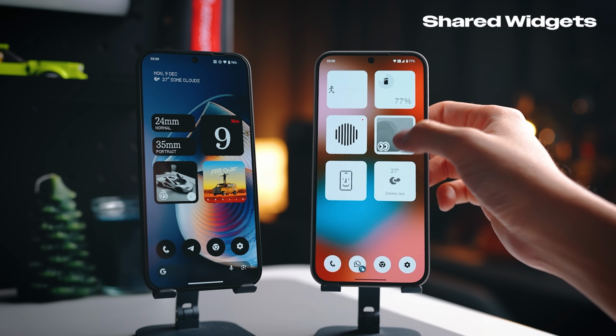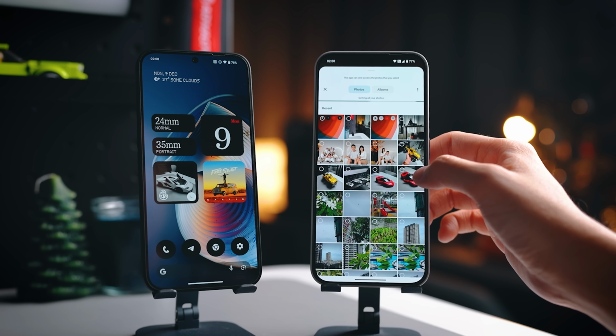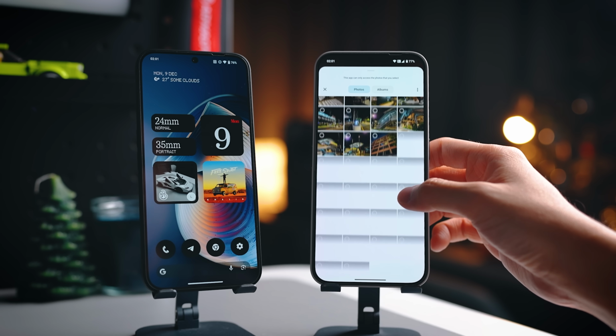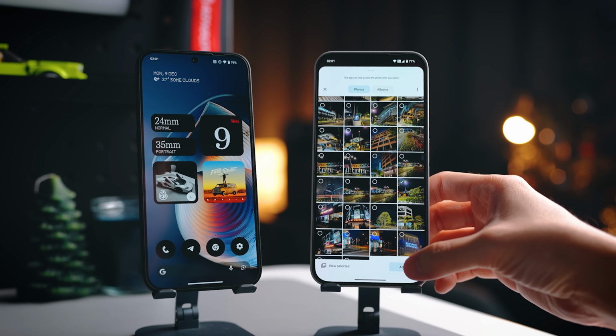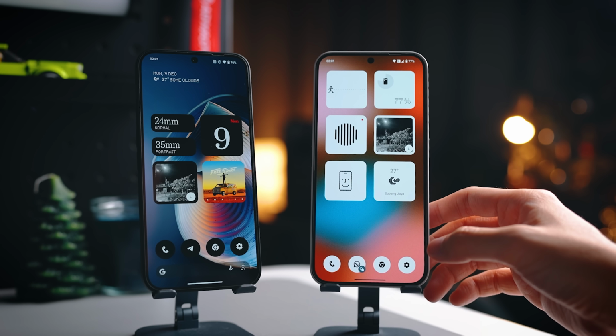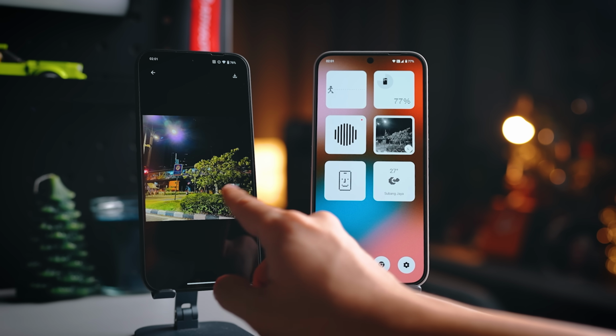Now, if we go back into the main screen, what's cool here is that we now have shareable widgets. This shareable widget is actually very interesting because if you have a friend or someone else who's using a Nothing device as well, you can share your widget. How this works is, for instance, you can have a photo widget on your home screen. You can then share that widget with your friend, so your friend can add pictures, and whenever he or she adds a photo, it will sync directly onto your own device.